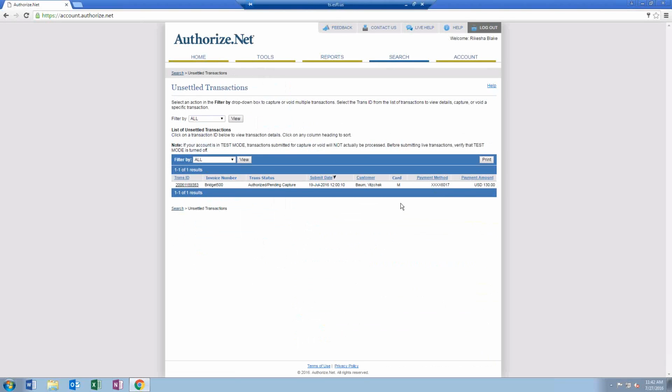The batches are settled daily, but until they are settled, every credit card transaction for that day is going to be there. This is why it's important to use your login ID for your invoice number, because you're going to see every transaction. You want to be able to zone in on the ones that are yours immediately to check to make sure there's no duplicates, that the information and numbers are correct, and things like that. Because if they are not, this is the point that you would actually void the transaction.